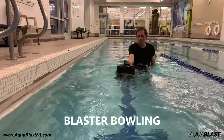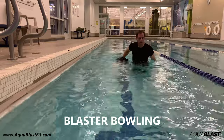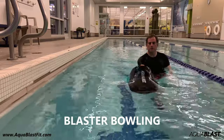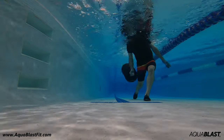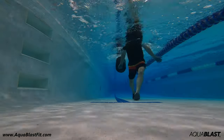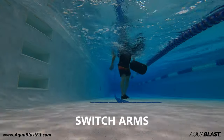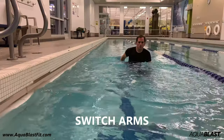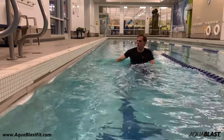Blaster Bowling. Hold an upper handle and lunge forward with one foot and swing the bag slowly up to the surface. Pull it back and reposition. Take a couple of steps backward, then lunge forward and slowly push the bag up. Try aiming for a point on the wall like you're throwing a strike at the bowling alley. Switch arms, and remember to take it slow because there's a lot of weight and resistance that you're moving.